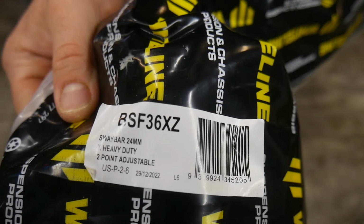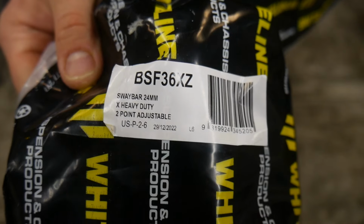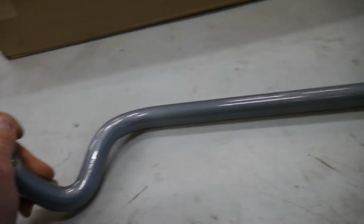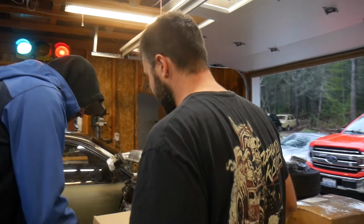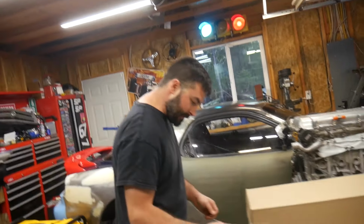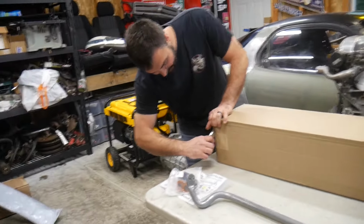Sway bar, 24 millimeter, 2-point adjustable. It's time to get more race car, boys. Let's get rid of these stupid... Wait, does this mean you're going to slide more? I don't think so, but maybe. I don't think so. That's not good. Last thing you need is more slippity slides.